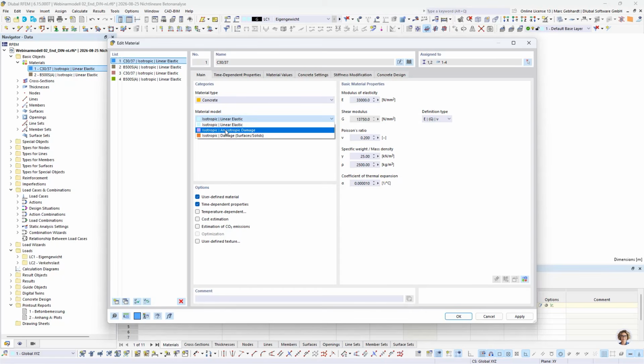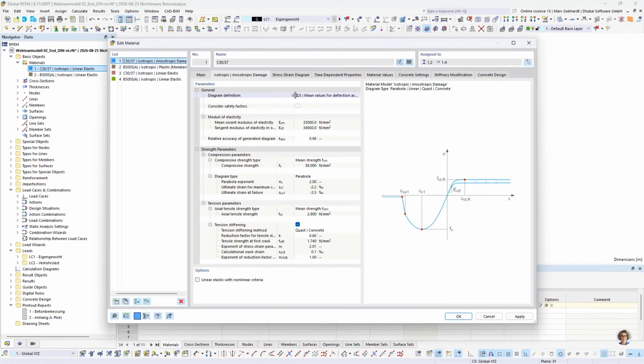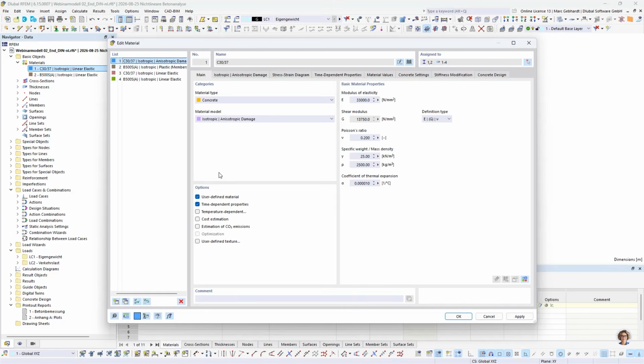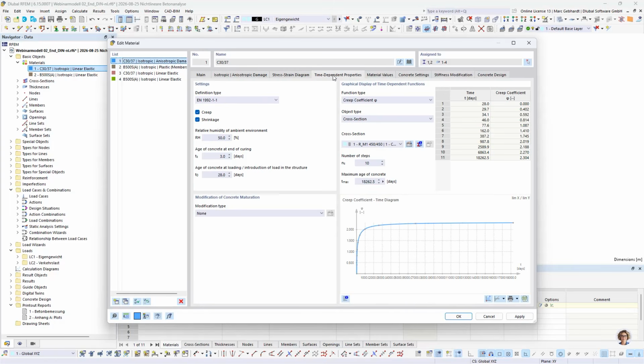Then change this behavior to anisotropic damage, and this again to isotropic plasticity, and use here the SLS mean values for the deformation and crack analysis. Also, we want to get realistic results using the tension stiffening approach according to Quast. Furthermore, we need to apply time-dependent properties for creep and shrinkage according to Eurocode 2.